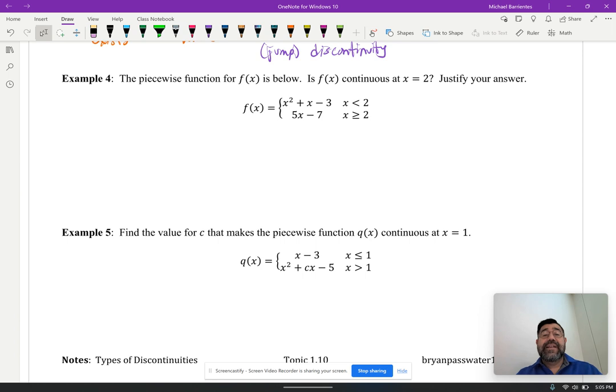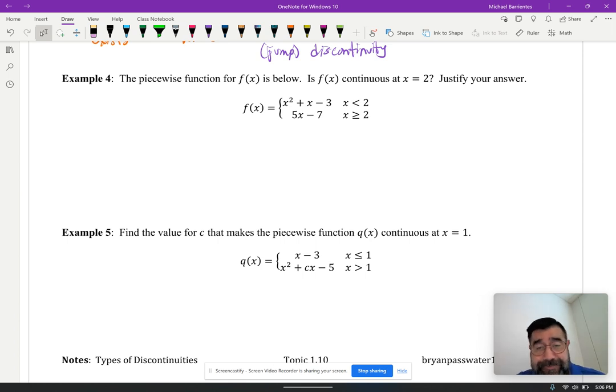And we said if it's an infinite discontinuity, it can't be fixed. There's nothing I can do that's going to bring those two parts of the graph together to connect. And if there's a jump discontinuity, a non-removable discontinuity, there's nothing I can do to get those two to meet. However, when there's a missing point, a point discontinuity, a removable discontinuity, we can figure out they're supposed to go towards this destination, so why don't we just find out what that is? So for example 4, we're slowly walking into the definition of continuity, which is going to be the next section.